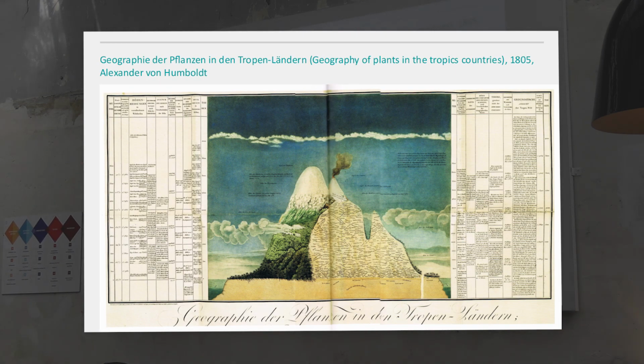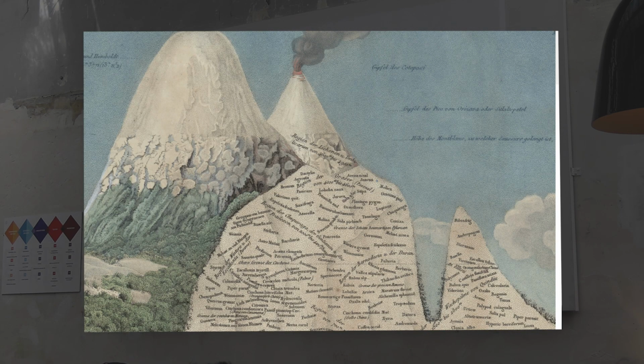Sometimes you combine everything into a single image. This is Alexander von Humboldt synthesizing his natural history observations from 4 years in South America into a single chart to communicate a visual understanding of the concept of ecology, how everything is related. When you take a closer look at the diagram, you get to see more and more detail. These are the names of the plants and the locations and the altitude on the mountain where he found them.